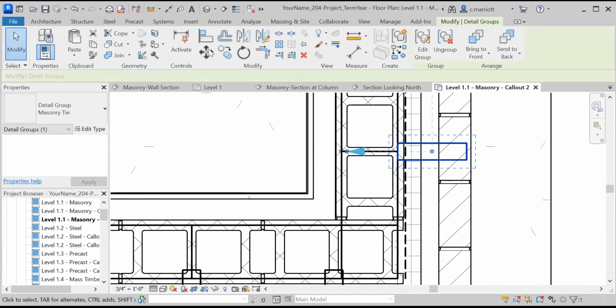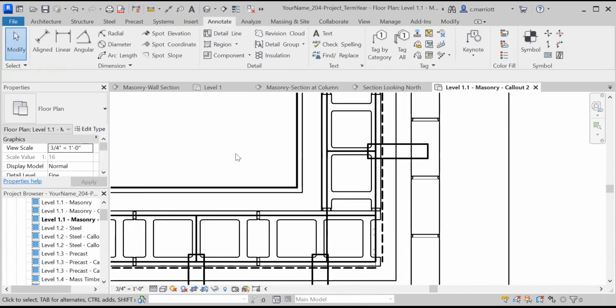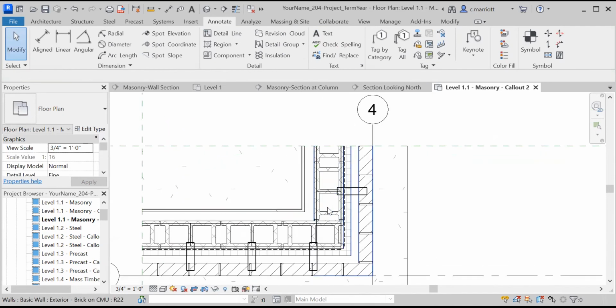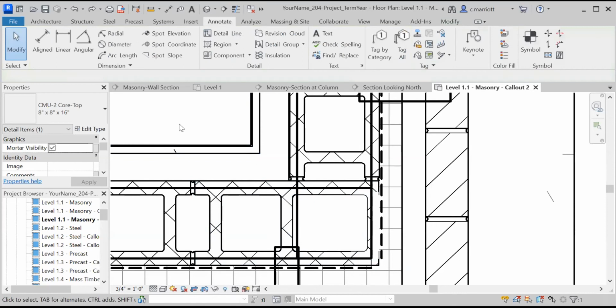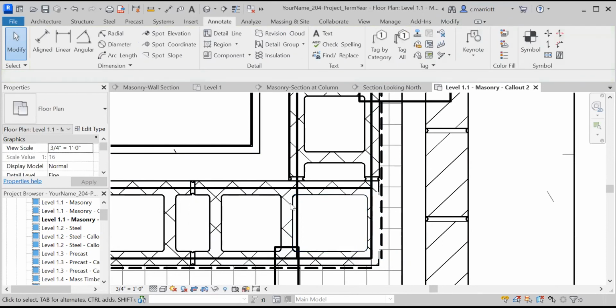Move that in. Okay, so now we have some kind of representation that's describing how those two wythes of masonry are attached. Just notice that somehow this had come to the front, and I'm going to send that to the back so that this sits in front.